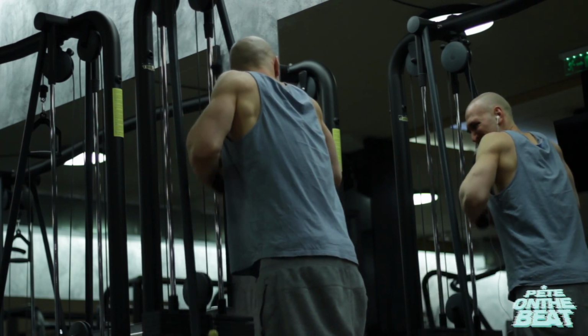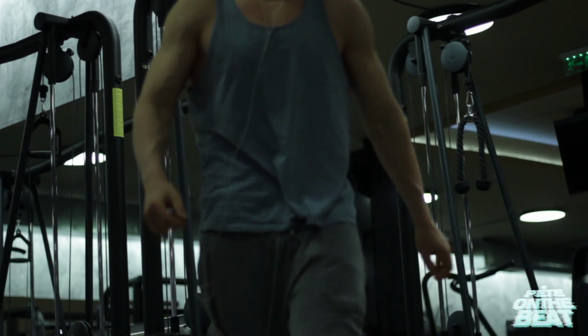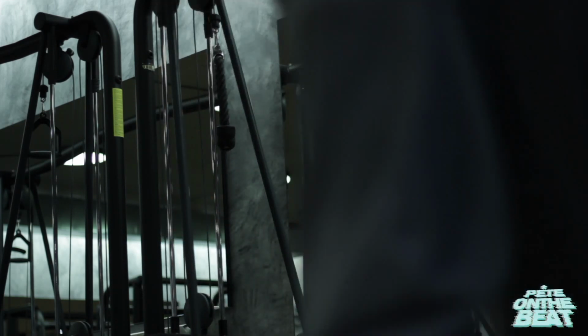I use light to moderate weight, as you can probably see, and I really try to warm up my joints. For the first 2 to 3 sets I really try to warm up my triceps, my joints, and on the other hand I also try to throw as much blood as possible into the triceps.